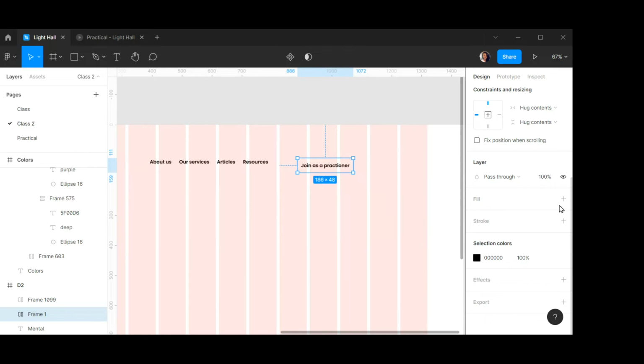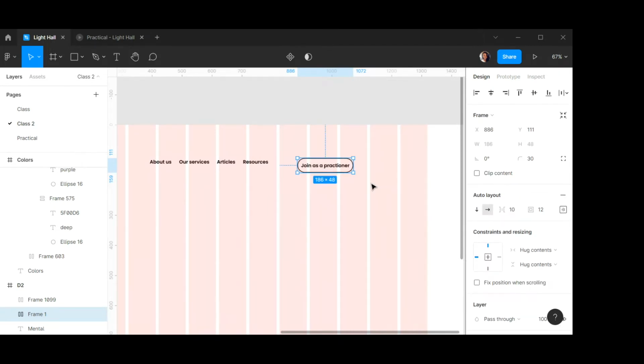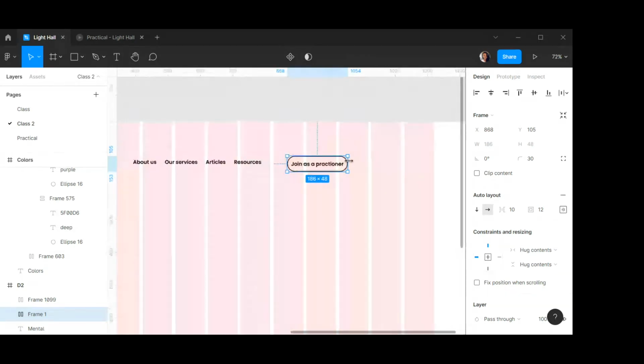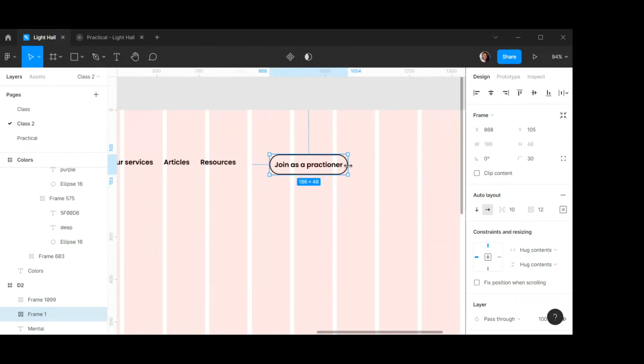And then we're going to add a stroke. I'm going to repeat the bottom part. So the stroke, we're going to change to 1.8 thicker. Now we have this button right here. Before we do the next one, I want us to edit this button because I want more spacing inside of it, like more padding. So I'm just going to move it a little bit and change the numbers here to 220.